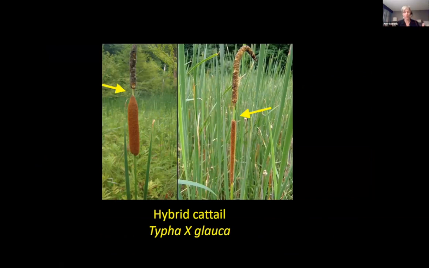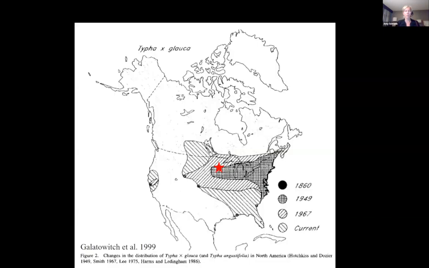It's really quite difficult to do in the field. If you see how the cattail is growing, hybrid cattail tends to grow in these giant monocultures. They really do take over lake shores pretty aggressively, more aggressively than either of those parents. But it can be difficult to tell apart. So how long has it been here? That's another question that often people have.